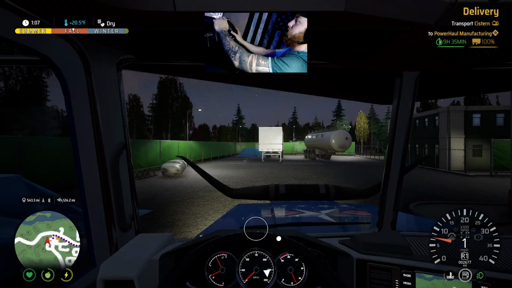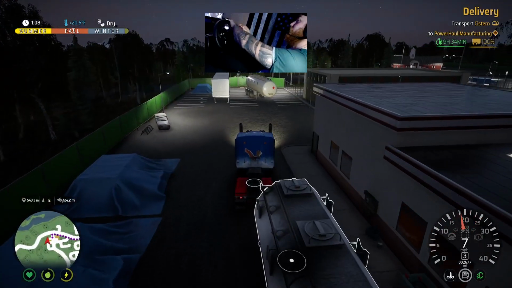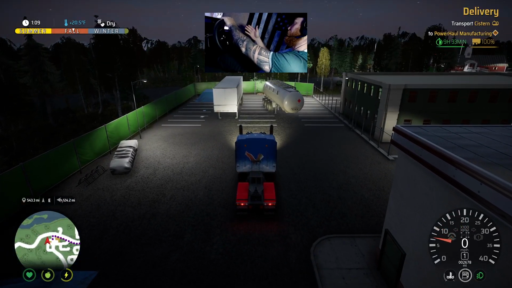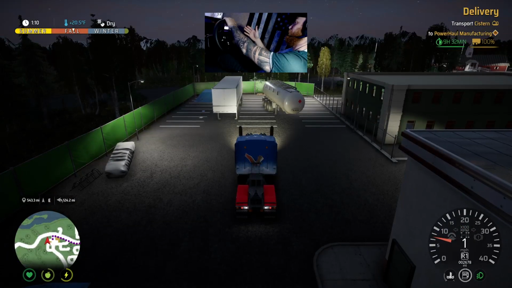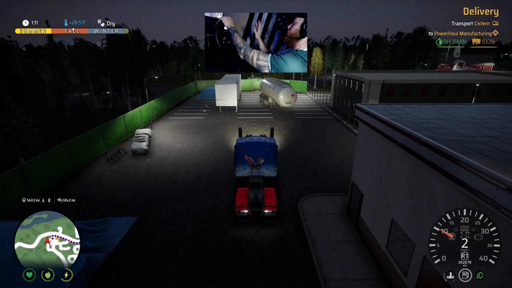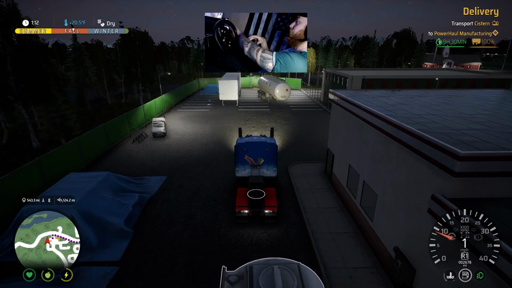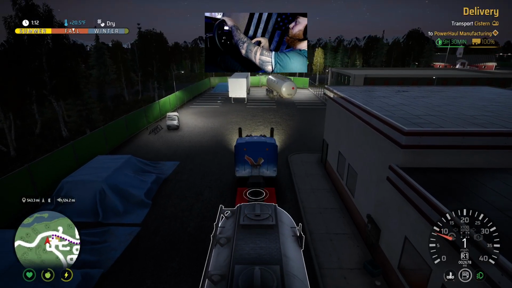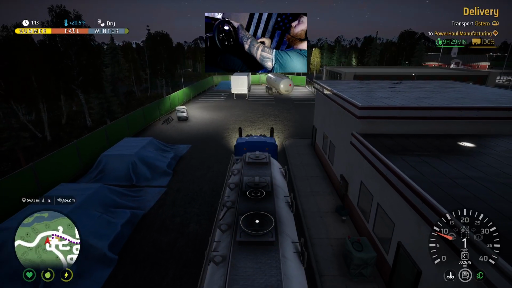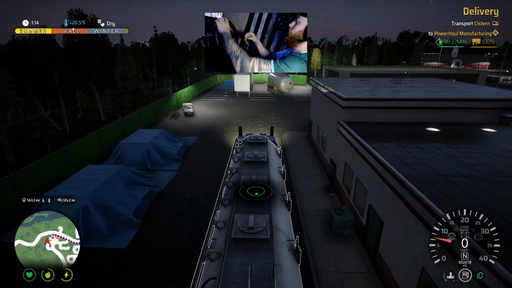I'm gonna go ahead and actually do it this way. It's so much easier this way. Now when you reverse, it's like 2 miles an hour is about as fast as you'll go with this wheel setup, but on the controller, if you put it in reverse, you'll go up pretty high. Okay, there we go. Perfect. And there we go.